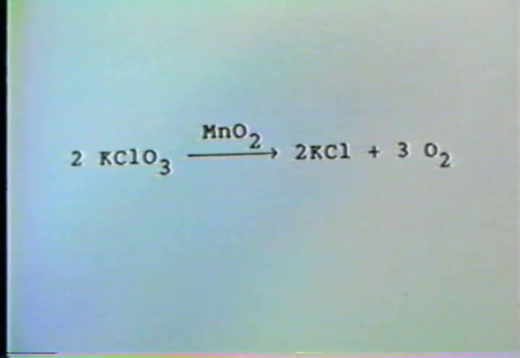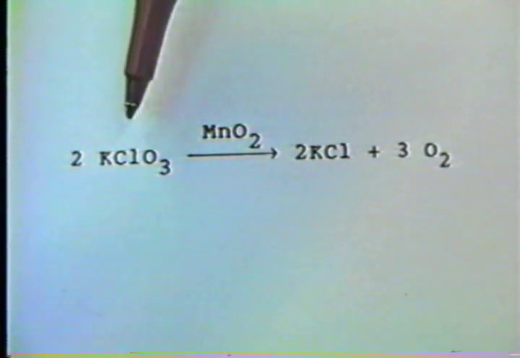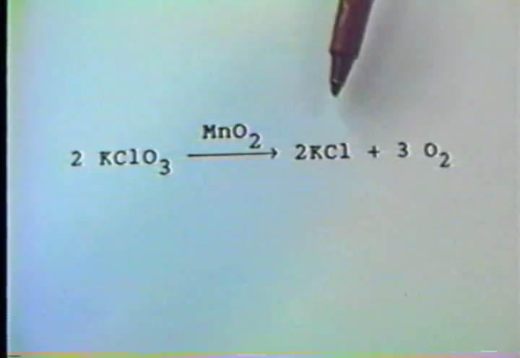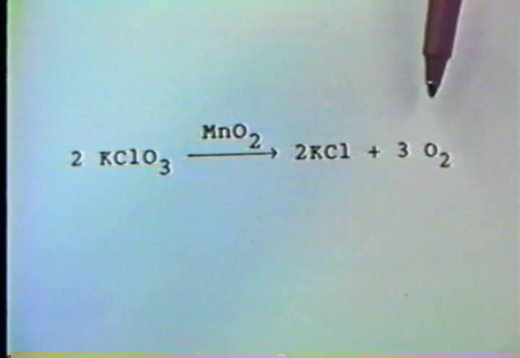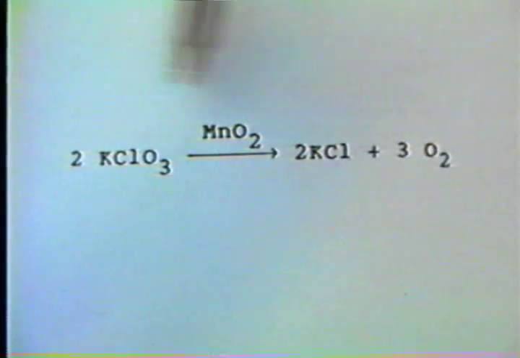Now there are two things to remember about this reaction. First, all of the reactants and products, that is the potassium chlorate, the manganese dioxide, and the potassium chloride, all of those are non-volatile solids. The only thing which will escape upon heating is the oxygen gas. Therefore, if we have a weight of the container and all of these materials before heating and after heating, the loss in weight is going to be equal to the weight of oxygen generated.